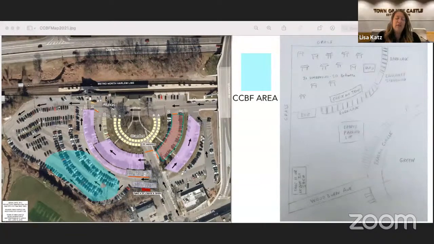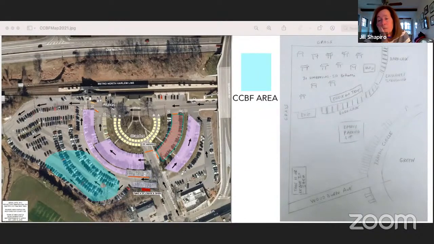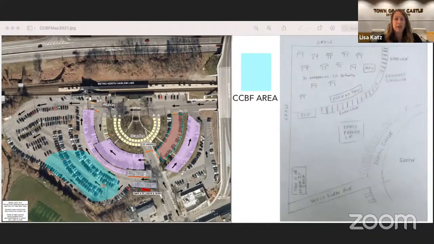So Jill, to Ivy's point, I know this is going to be smaller, but in years past, we have had a lot of cars come, because what's great about this is it draws people from all over, not just down here. So I was also concerned a bit about the parking, because there's also the vendor parking too. It's not just the guests.